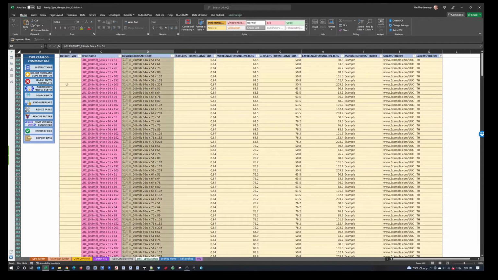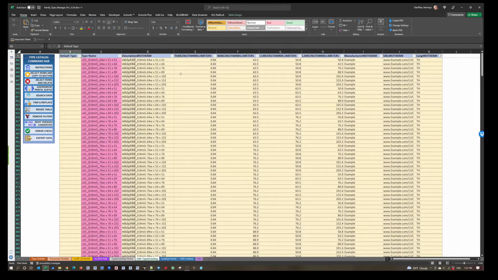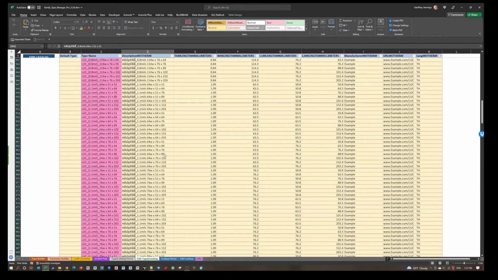Let me select this group, do a find and replace. Paste the Thai, move the Chinese up. And we're going to do replace all here. And all those 420 are now replaced. Now our next one we're going to do is the same thing, and let's go and do a French catalog.